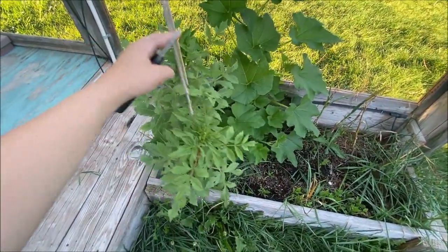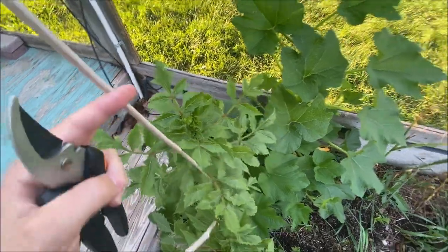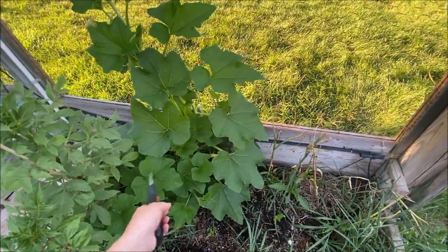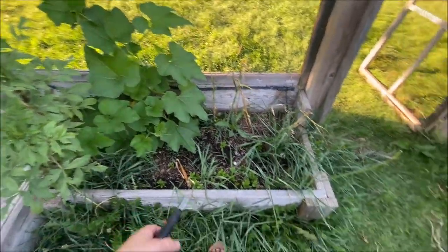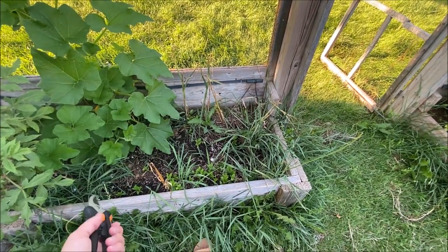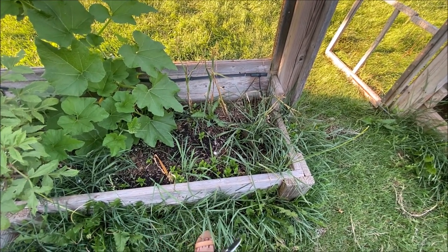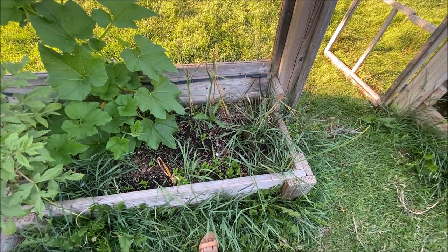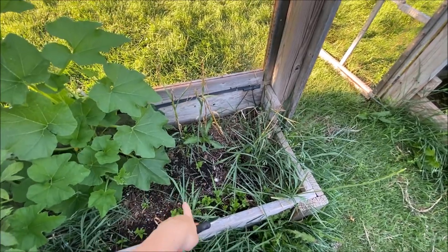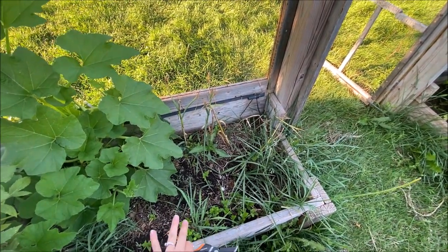In this first bed, it is pretty sad. We have a dahlia here that looks like it might finally be getting a flower. A mini pumpkin that has a few flowers on it, but I don't see any pumpkins actually forming yet. And then this was a garlic bed, and that's what was in here originally. I actually might pull these now because it's definitely time. But my chickens came in here and ripped up everything, and so there's a big dirt patch there from them destroying it. So we'll see what we actually got.